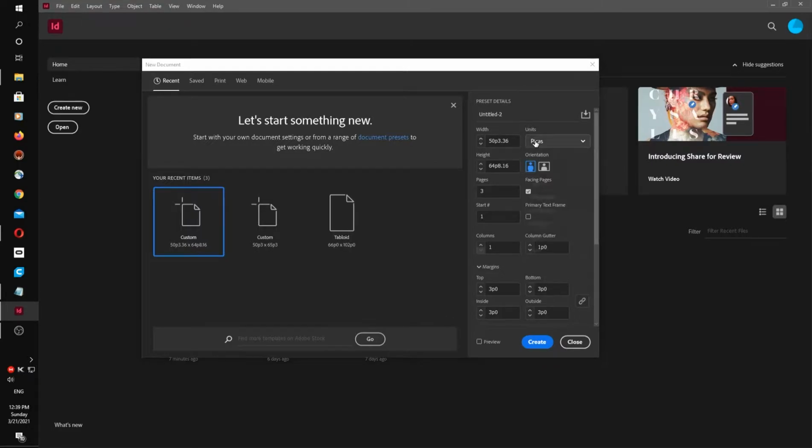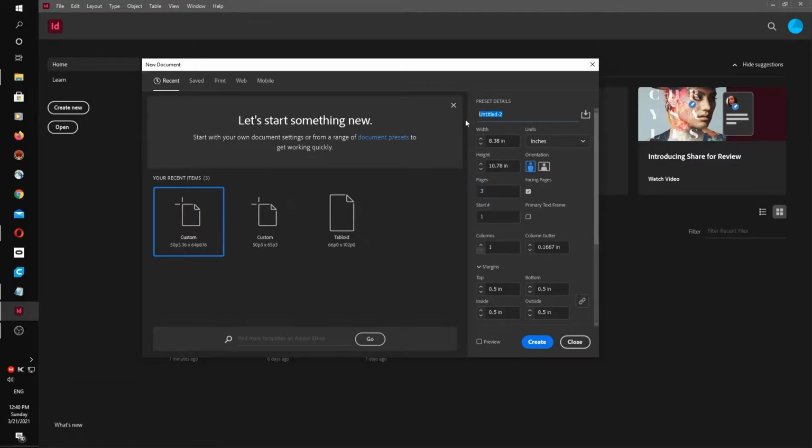First of all, we need to make our units inches, right? And these were the dimensions that we have that are put into the Spark presentation. These are standard printing images. 8.38 inches width, height 10.78 inches. We're going to have 3 pages. I would like this facing toggle checked here.